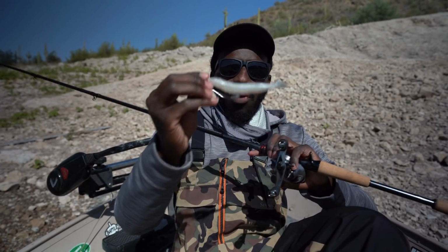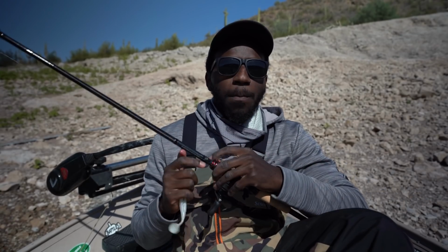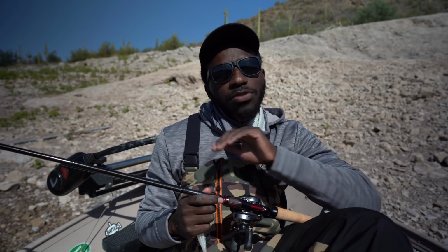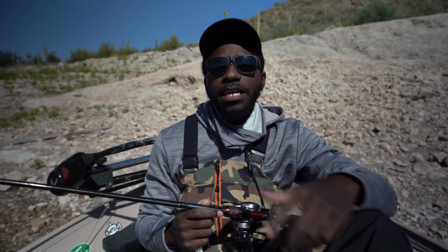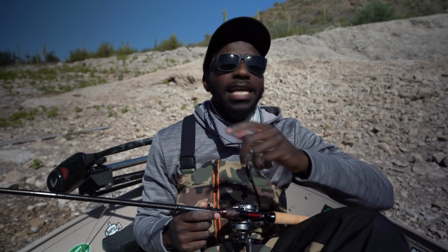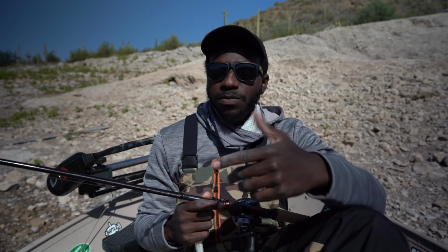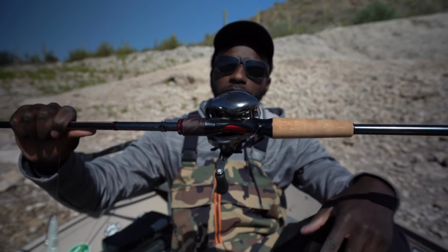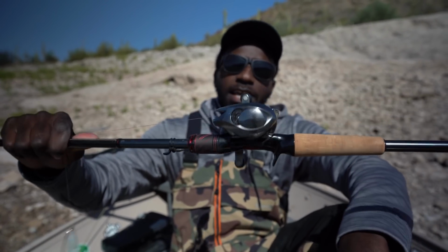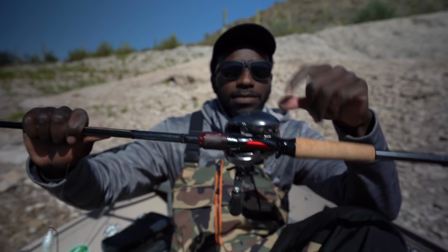And what we're doing with the skinny dipper is we're just burning this thing. So you want that rod to load up just a little bit so it can absorb that bite, because those fish are coming up and hitting it as fast as you're reeling and burning it in. So when you do get that bite, it doesn't pull the bait out of the fish's mouth and you're able to get a hook in them. Same exact reel, Shimano Chronarch 150, 16-pound Sunline FC Sniper.